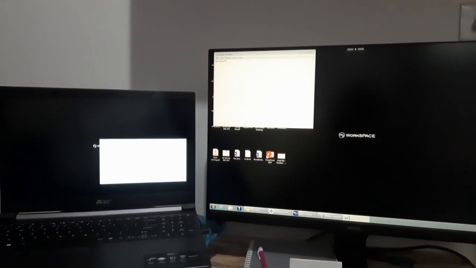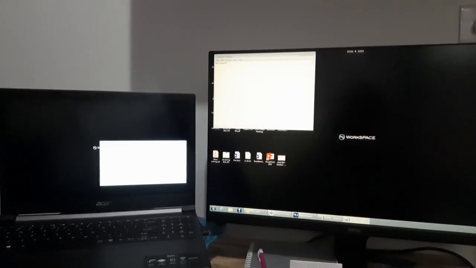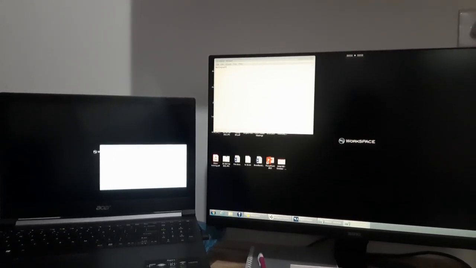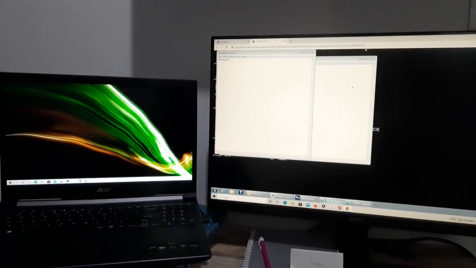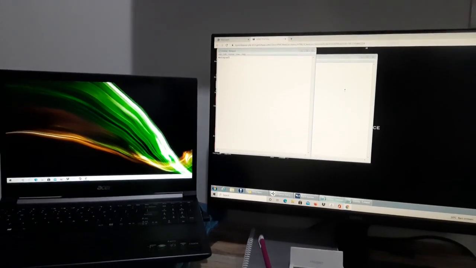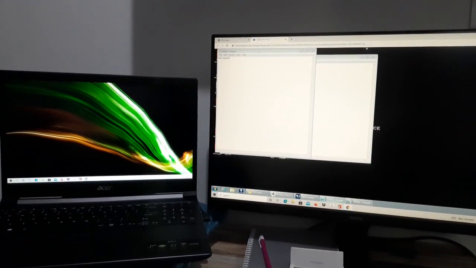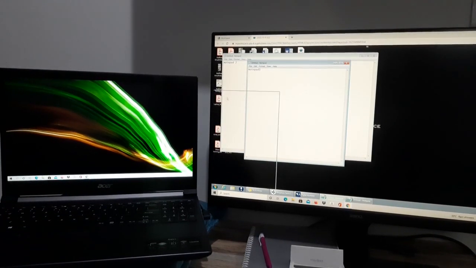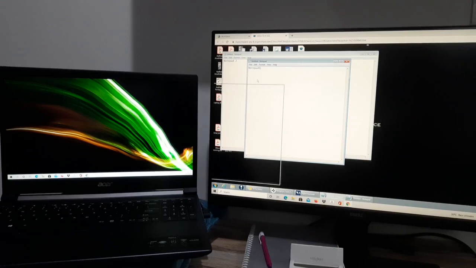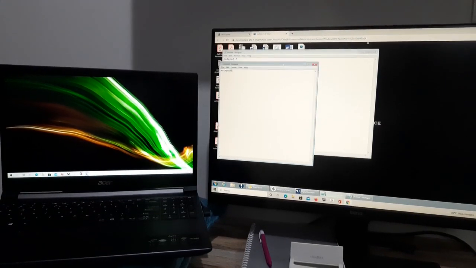Okay, this was with the Citrix application. Now I'll show you with the Chrome browser. So now I'm logged into the same Citrix session using the browser this time instead of the Citrix app. If I try to move the Notepad from the Citrix on the right monitor into the left monitor, it doesn't go. We are basically in the same situation as earlier.